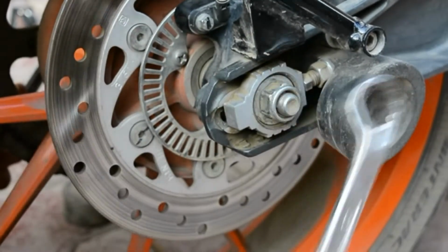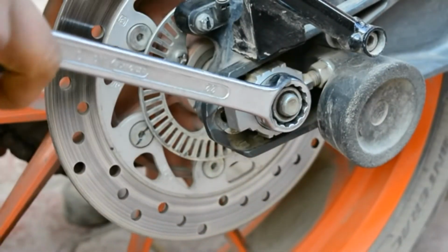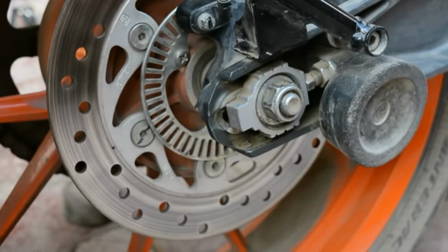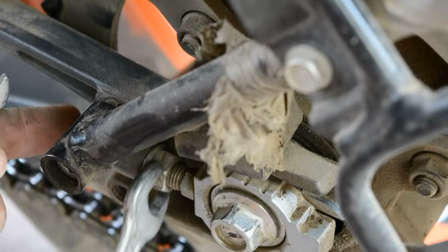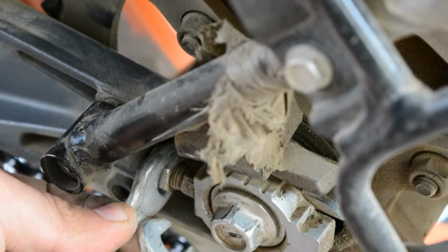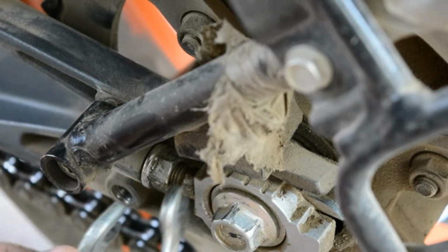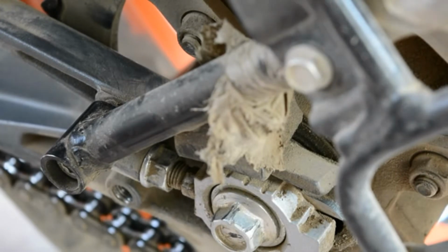Don't try to force it. You have to pull with normal force. Don't try to be hard on it. So it has now loosened by pulling it gently downwards. And now what you have to do is just hold it and turn downwards one turn, and a slight second one, but quickly hold this small nut and tighten it temporarily. The chain is getting a little bit tight, so let's do it on the other side equally.